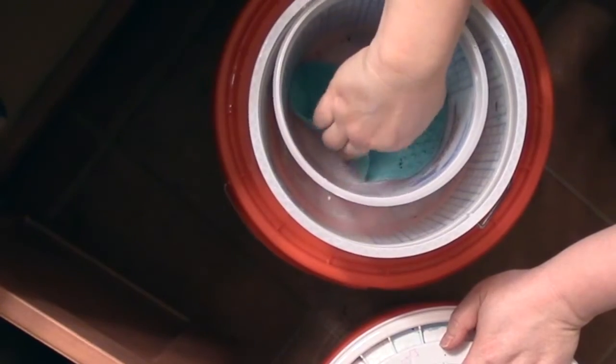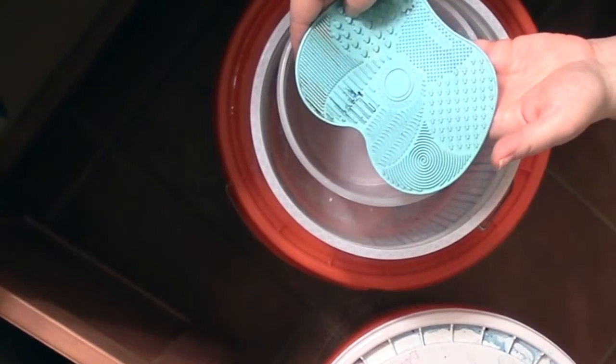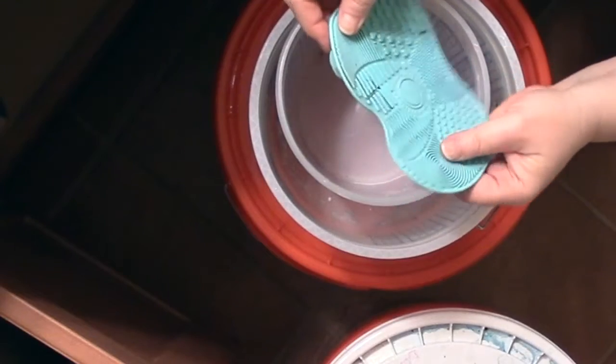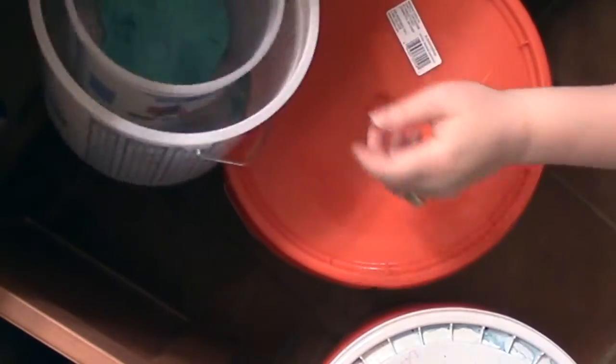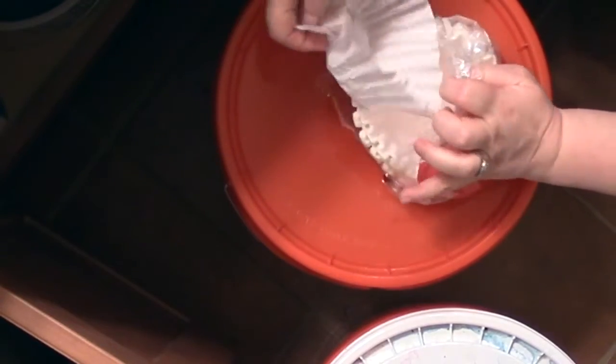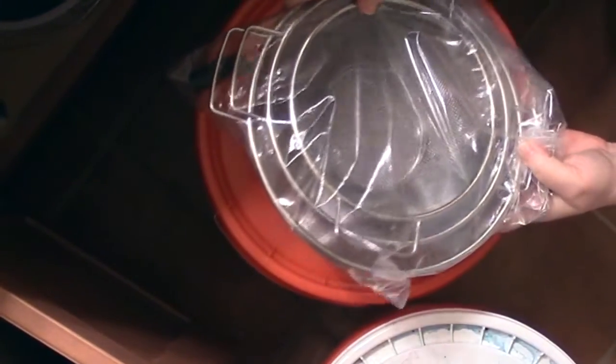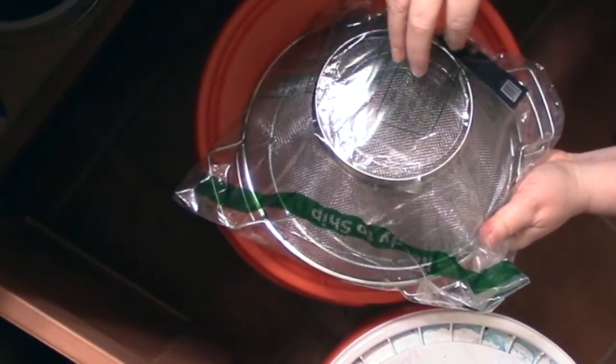So these are all things from the hardware store. This big blue thing in case you're wondering, I showed you the little pink one for cleaning makeup brushes. This is the same thing. You can get these at Amazon, you can get them on Wish or AliExpress. You probably can get them at Ulta or Sephora but you're probably going to pay more. They were really cheap. These are from Wish. As I said, I also use coffee filters to line the five gallon bucket and metal strainers in the lids of the bucket. This is a set of three different sizes. I think the one that's in here is the large one.